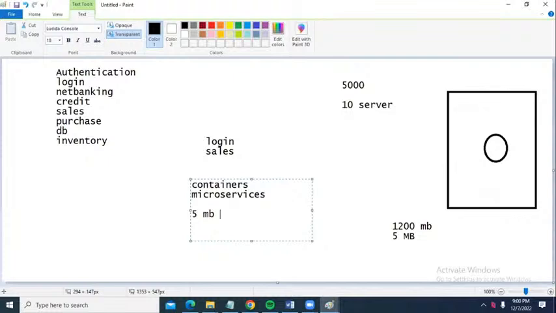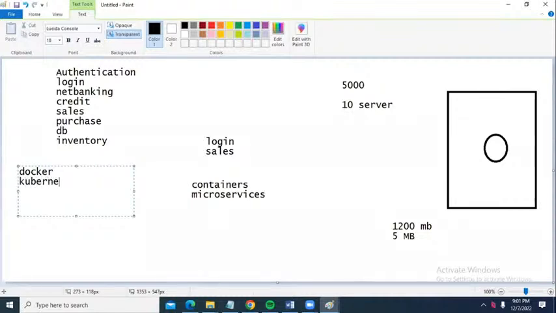How to create containers, how to manage containers? For managing one or two containers, Docker is enough. But in production, in the industry, thousands of containers are running. To manage thousands of containers, a single Docker is not enough. There must be an automated tool which manages all these containers in an automated fashion. For that, we are going to use something like Kubernetes.